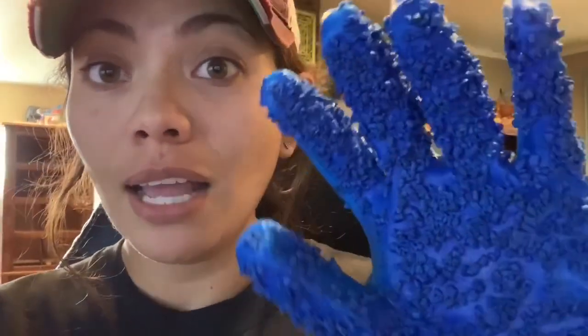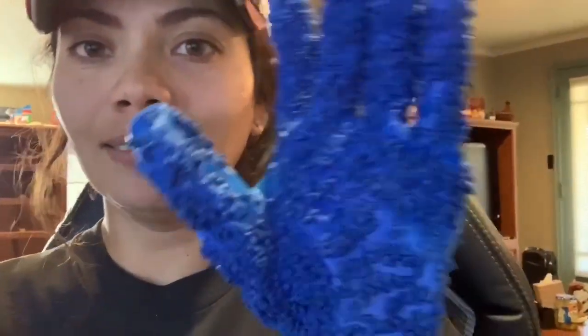Tater Mitt versus bar of soap was a success. The bar of soap stayed in my Tater-Mitted hand. So if you have trouble holding on to your bar of soap in the shower, I highly recommend buying these. I purchased mine for $1.99, but if you buy them brand new from a website, it's only $19.99. You're welcome.